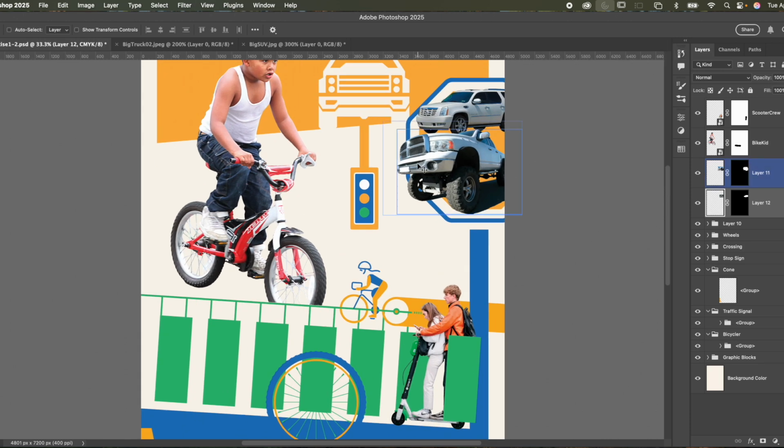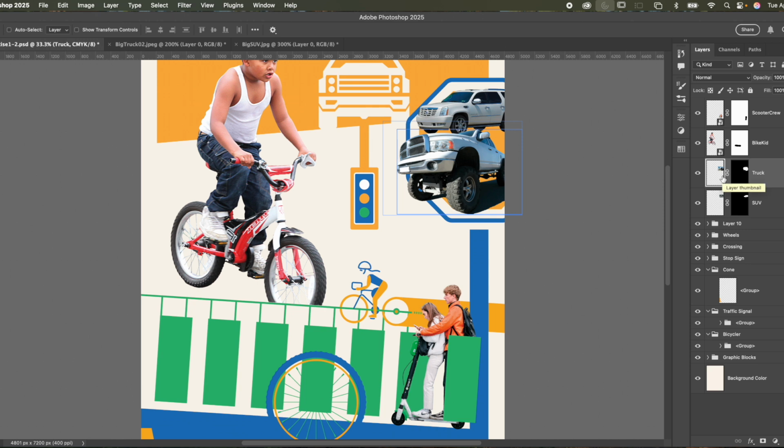So I'm going to work with this layer right here, it's the truck layer. I'm going to rename it truck so I can identify that a little bit easier. And this is always a good habit to do while you're working, is not work with too many layers that are just ambiguously named. So I'm going to work with the truck layer.